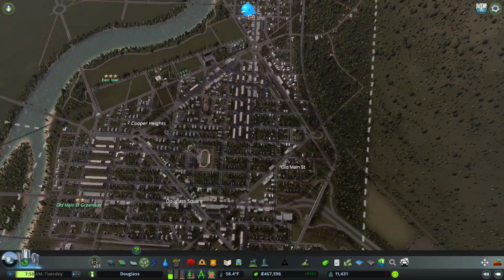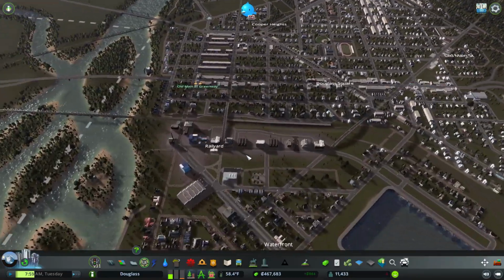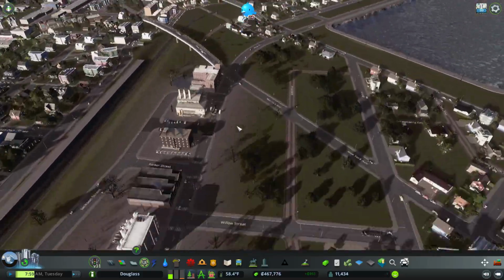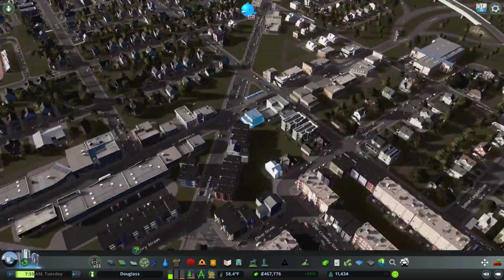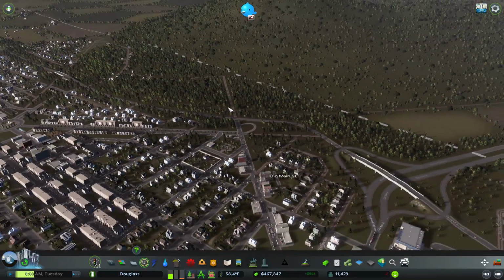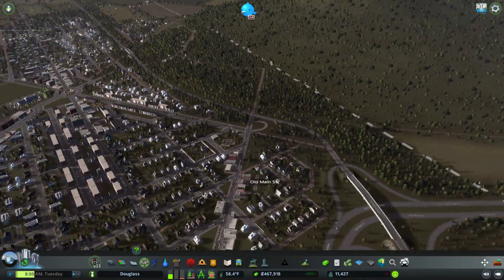Speaking of streetcars, we did introduce a second streetcar line, which terminates over here at the industrial area, continues along M Street, crosses the railroad tracks, and goes up this way kind of into nothing right now, but I'm thinking we might continue this over this way towards these hills.